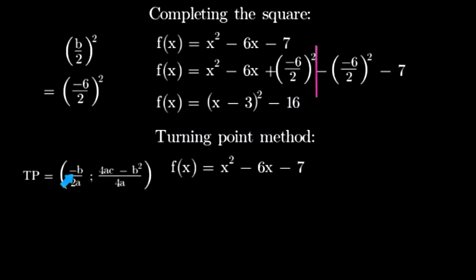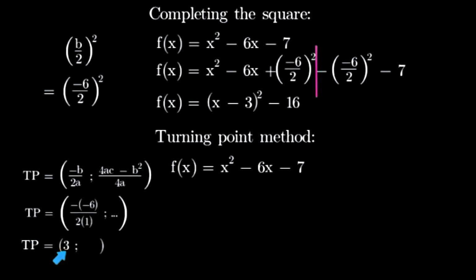So it's minus b divided by 2a. And we get the y coordinate as 4ac minus b squared divided by 4a. Now, I'm not going to use this formula for the y coordinate. I'll show you another way to get the y coordinate. So we're just going to focus on the x coordinate. So we're going to write the minus, and in the place of the b, we put this minus 6, and there it is. And then we're going to take the 2, and in the place of a, we're going to put this 1. There it is. So once we do this calculation, you will see that the x coordinate of the turning point is 3.